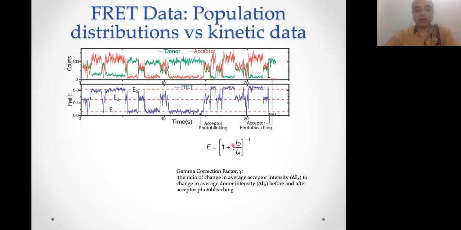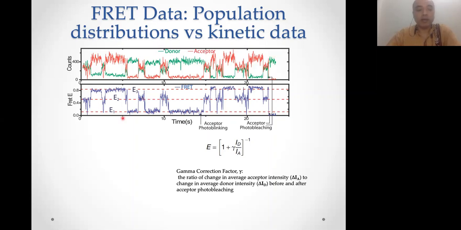And there is a correction factor called the gamma correction factor that is used to correct for the fact that each of these molecules are emitting at a completely different wavelength. Their quantum yields are different, their detection efficiencies are different, so those need to be corrected for. But that can be corrected by using these same trajectories that are observed, especially after the photo-bleaching of one of the molecules has happened.